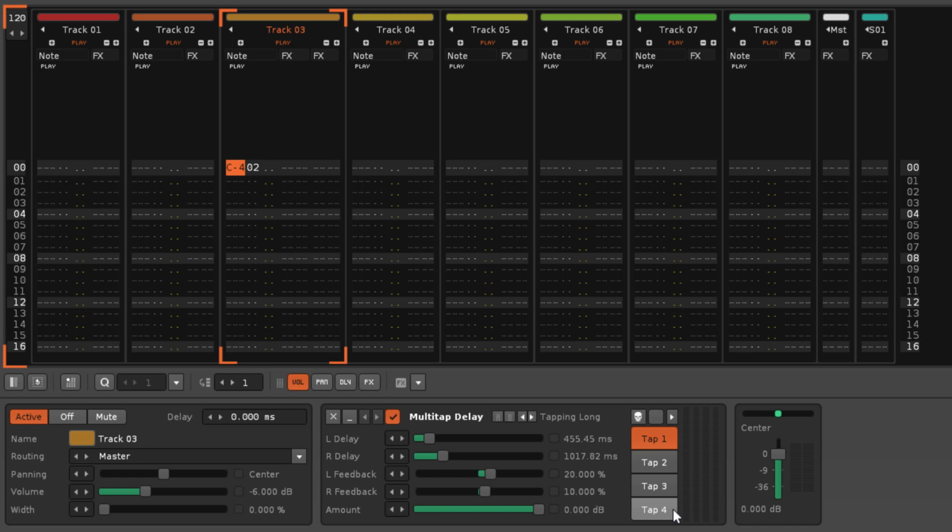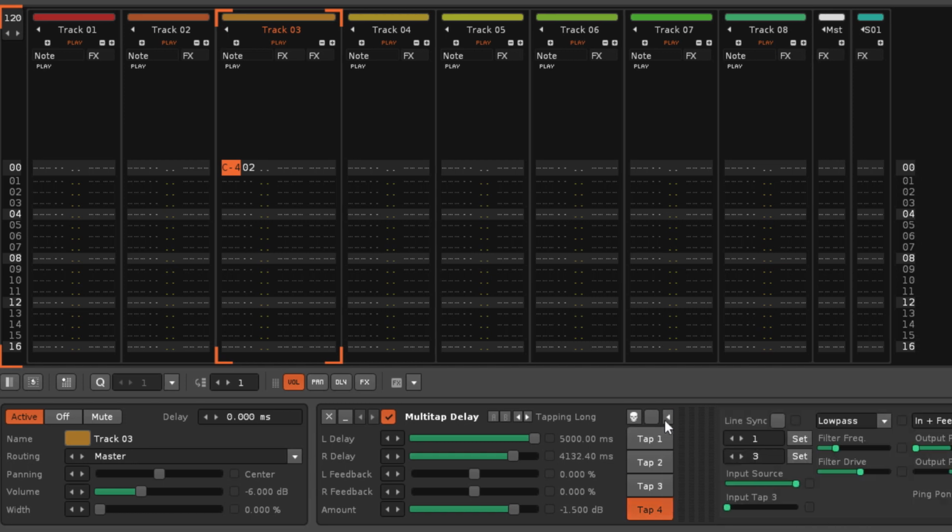Aside from the mute source toggle, which has been moved up here, all of the parameters are stored together as a set for each individual tap. So changes made to the parameter values in one tap do not affect those of another. This is true for the basic options and the additional controls.